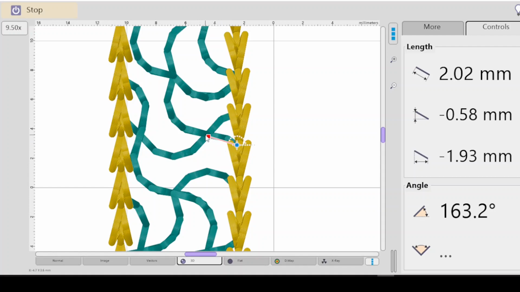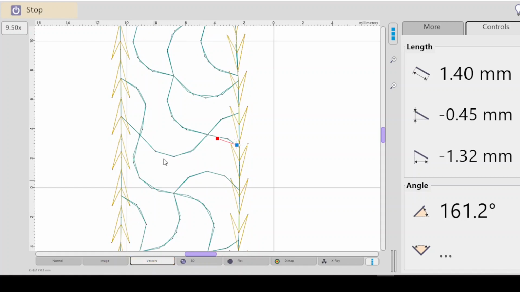I just went from here to there because I wanted a bigger view and explanation so that my lines weren't really short. But in actuality, if I wanted to see the length of this stitch and this stitch, I'd probably go into vector mode, because then I can see exactly where it starts and where it ends.